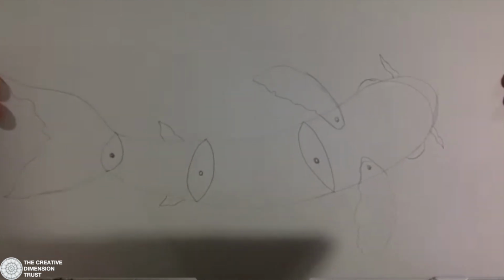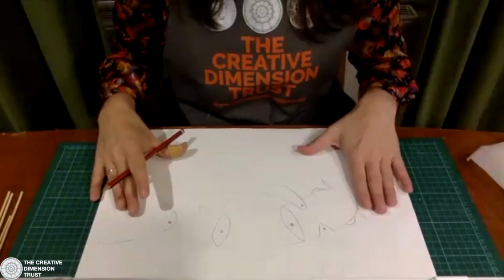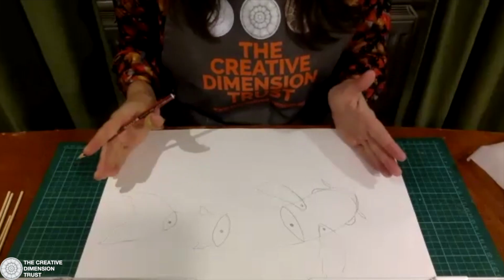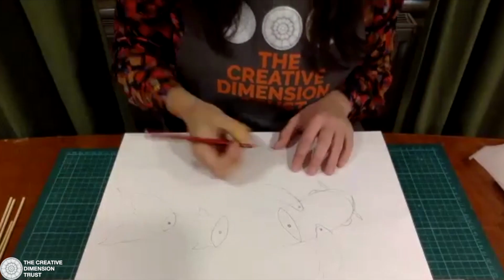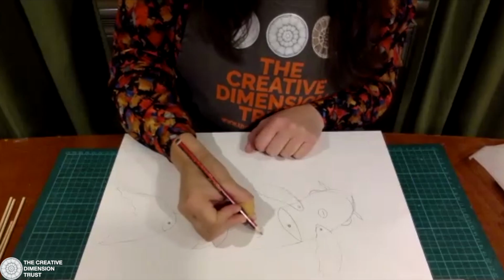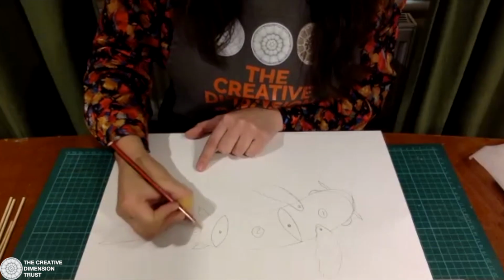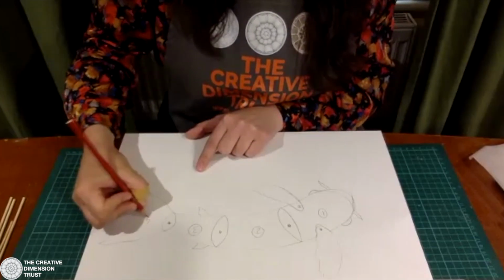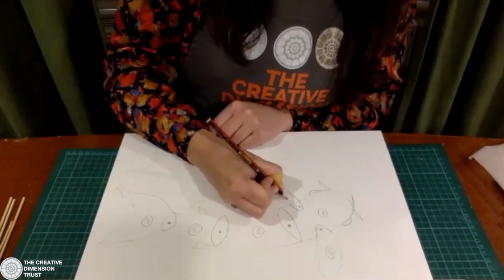I've made sure that I've put an overlap with a pivot point in a good place. And what that means is that I'm now able to explore if this is actually going to work effectively. So this is where we're going to move on to using our tracing paper or our baking paper. I'm going to number my head as number 1. Then the middle section of the body is number 2. The section at the end of the body there as number 3. The tail as number 4. And then the fins can be 5 and 6.